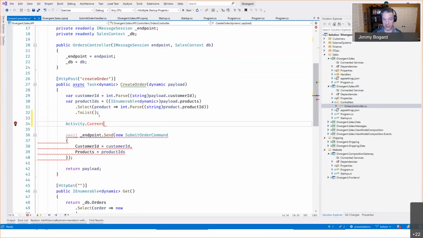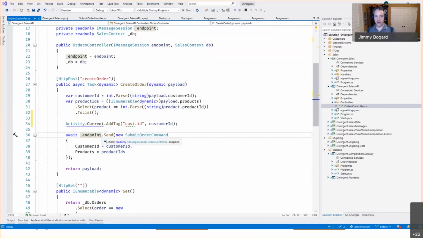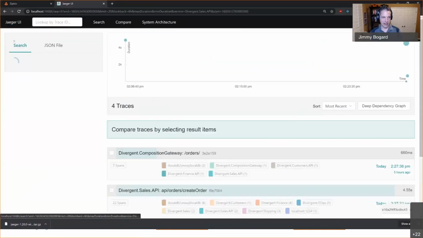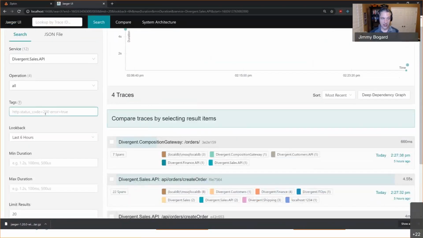Now, that's the current running activity. So in this case, it'd be the ASP.NET Core activity. And then I could say add tag, and I could put in a tag in here. So I could do customer.id, and I give it a value of customer ID. So now, when we see our traces show up for this operation, it will include the customer ID in my trace, which means inside of Jaeger, instead of just blindly going around, what we can do is actually search by tag and say cust.id equals 3. And now we'll pull up all the spans with that customer identifier.